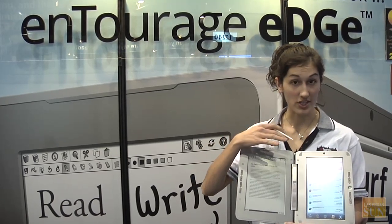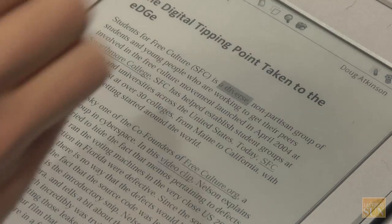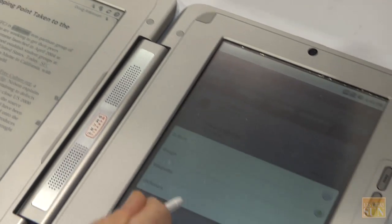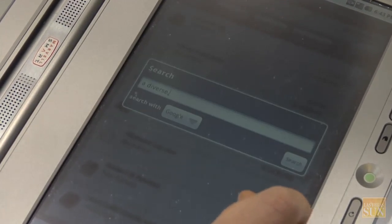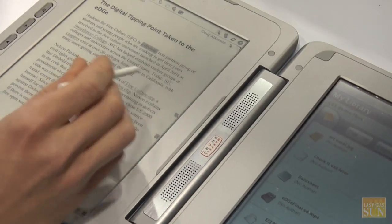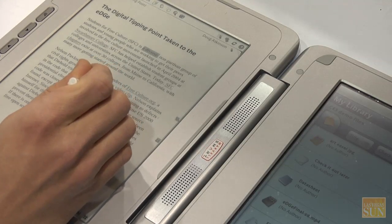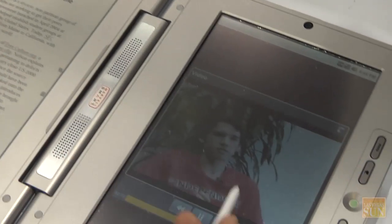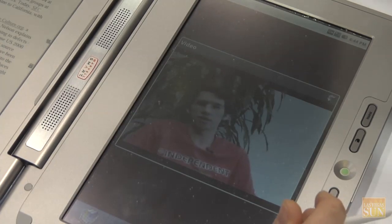This is not just two separate devices — it's one device with two screens that interact. For example, you can highlight a word and search for it online via Google or Wikipedia, do full-color web browsing, or search within the book or dictionary. You can also view images in color on the touchscreen or open multimedia links, attaching your own content or using web links already embedded in e-books.